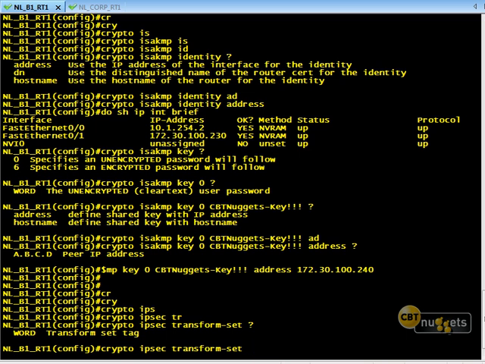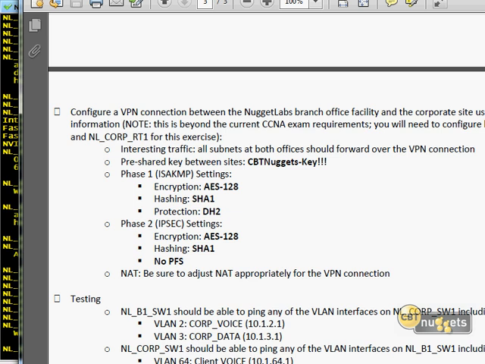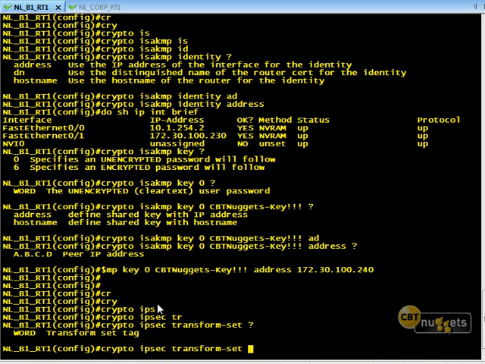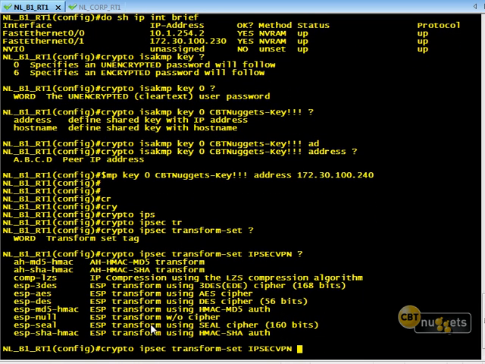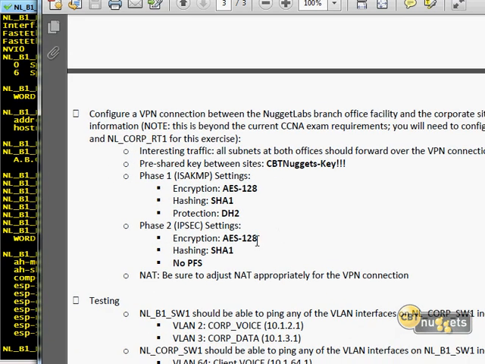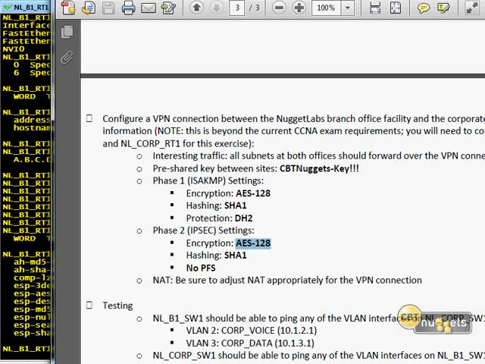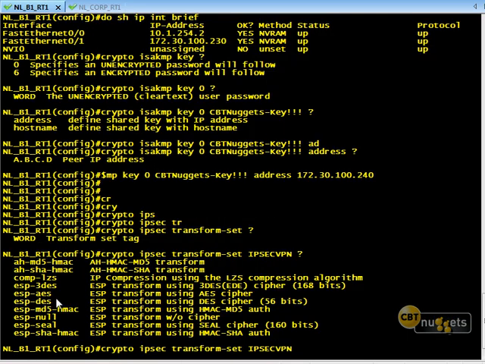You just have to remember it, is all. I'm kind of dumbfounded here. Let's just name it VPN. How's that? Let's do IPsec VPN, so that way it stands out to us. So that's the IPsec VPN settings. Hit the question mark and it says, okay, well, what things do you want to include in this transform set? And that's where I'll say, well, I want the encryption AES 128. So I'm looking here, right there, AES.